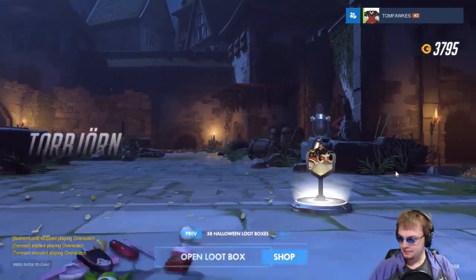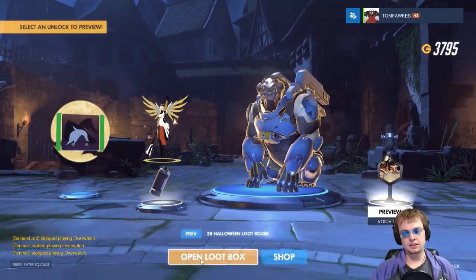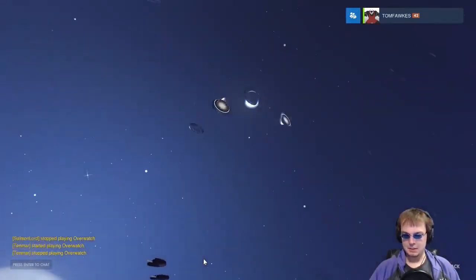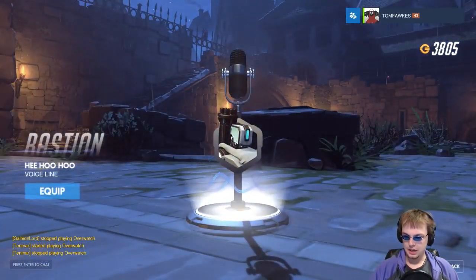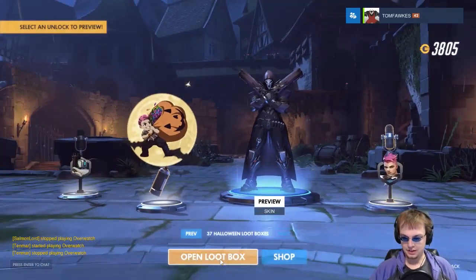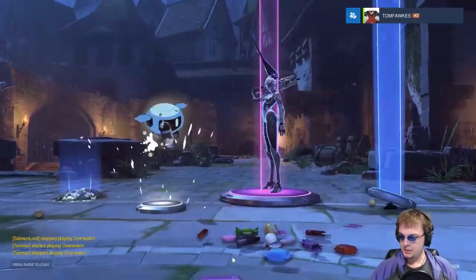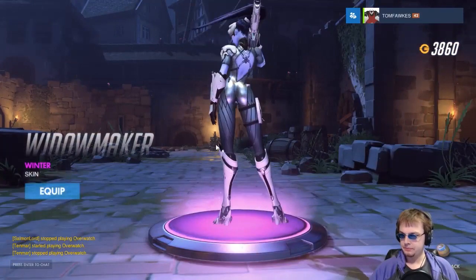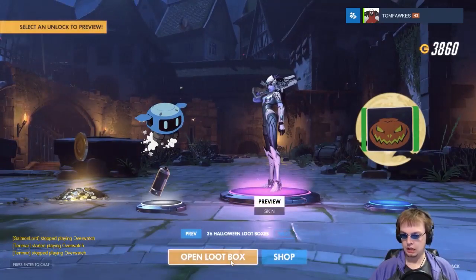Alright, let's see his Torbjorn line. You're making a chicken out of a feather. The royal skin. Oh, epic, let's see what we got. That is a new one for me. Widowmaker Winter. That bootie, though. What a bootie.